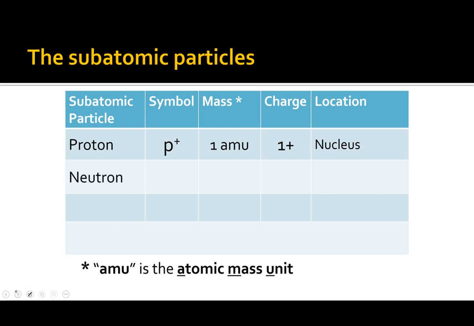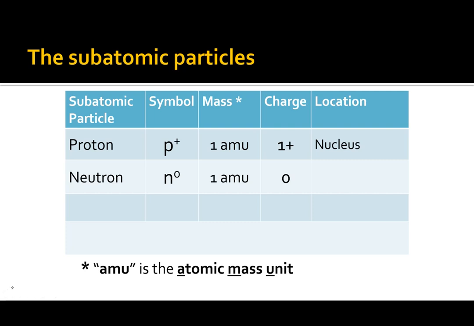On the other hand, neutrons, which are another heavy particle in the atom, they also have a mass of 1 atomic mass unit, and are neutral. They don't have a charge at all. So neutrons are neutral, and we write them as lowercase n with a small 0 above them. So from now on, anytime you want to refer to the proton, just go ahead and write p with a plus sign, and then for neutron, a lowercase n with a 0. You don't ever need to write the word proton or neutron again if you don't want to.